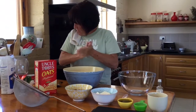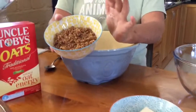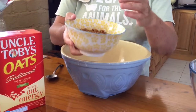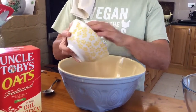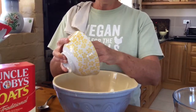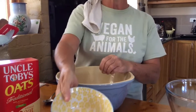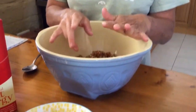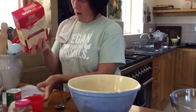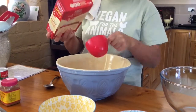Okay. Now I've got the oats and the fruit mix to go. I've blitzed some dates and some walnuts, so that makes up about a packed cup, I suppose. That's just gone literally into the bowl. And then we've got our oats. So we need 1.5 cups of rolled oats.